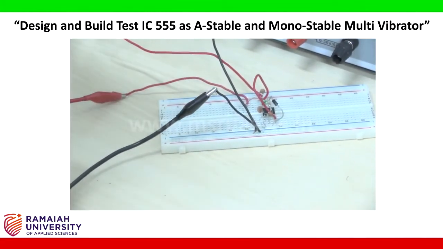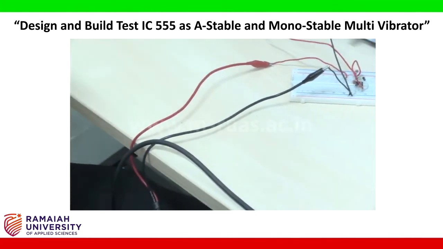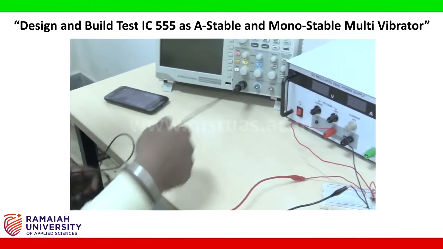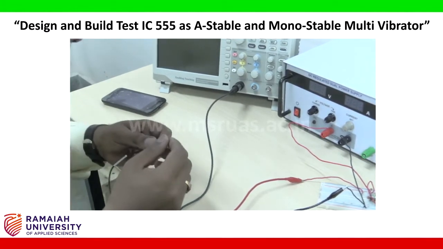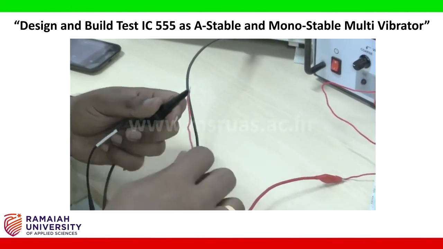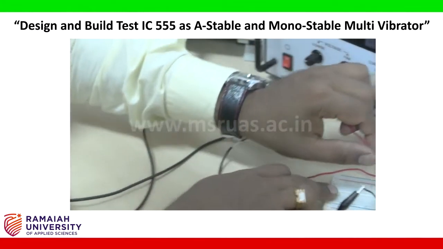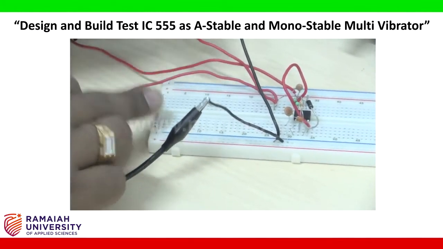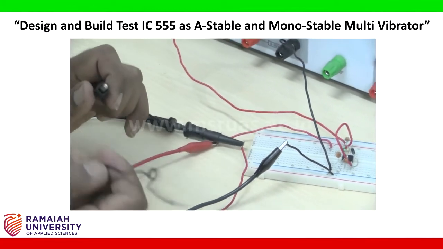Next, take another patch cord to connect the output devices. So I am connecting one terminal. The positive of the terminal I will connect to the input. Positive of the terminal I connected to the input signal connecting point. So this is the input signal connecting point, connected here. So the negative I made to ground.